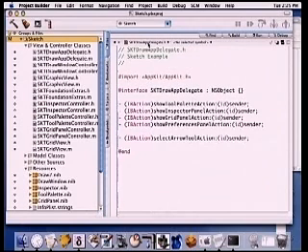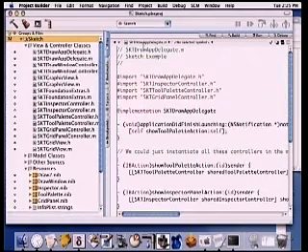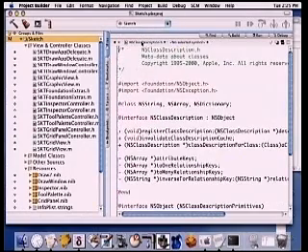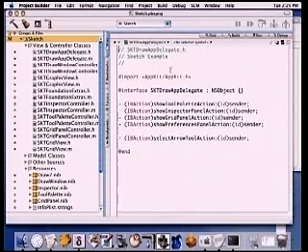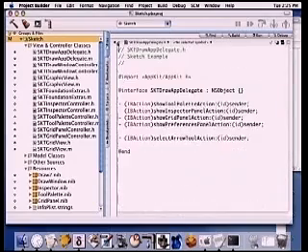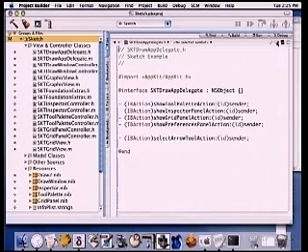So for moving around between files, in the navigation bar above each editor pane, we have a pop-up menu to show the recently viewed files, so you can move between those. There's also back and forward buttons, so you can move back and forward as in a web browser, kind of a stack based there. You also have easy access to included files. So we have what we call the counterpart button here, an icon on the right of the navigation bar, that lets you switch between, in this case, a class file and the header file for that particular class file. So we can move back and forth there.